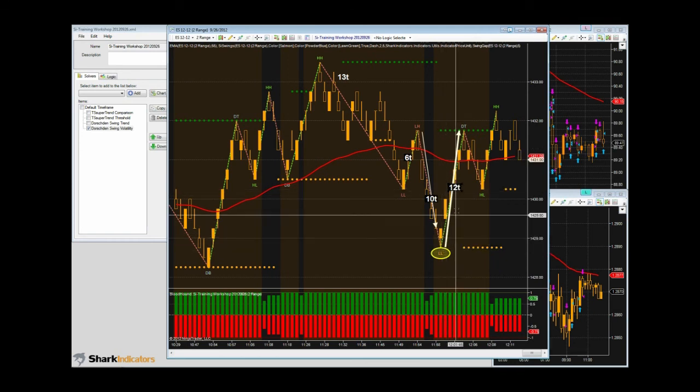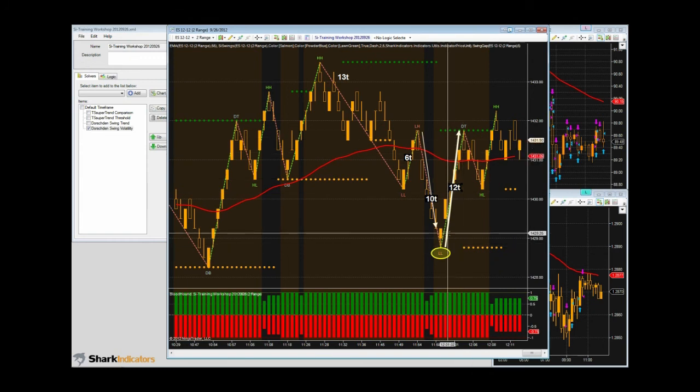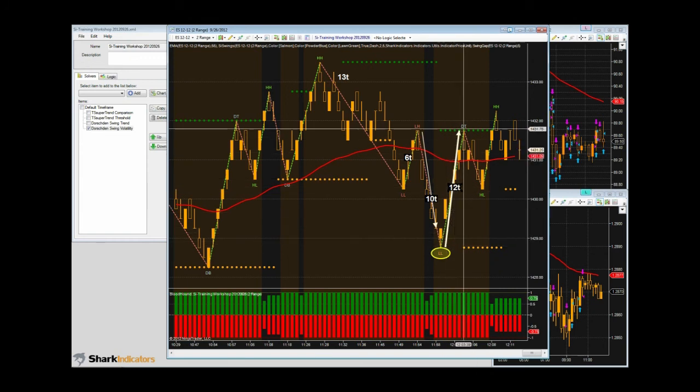So we got 12 ticks up here, and then let's see when. It's hard to say when this downtrend was actually determined, but let me just pick this bar here. Let me just say that this downswing was determined on this bar here.